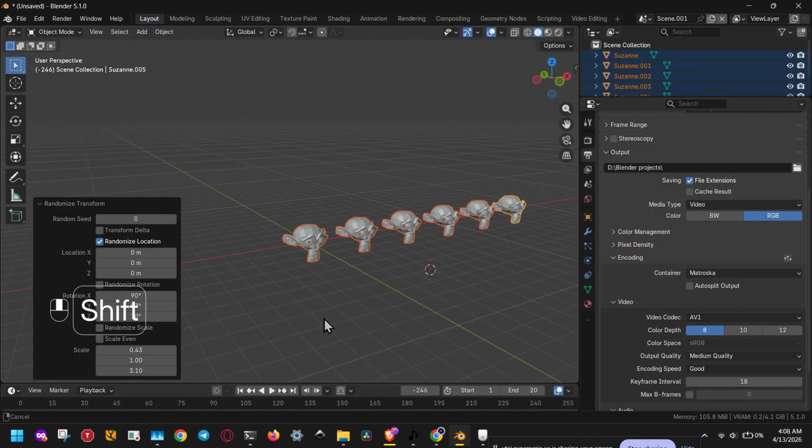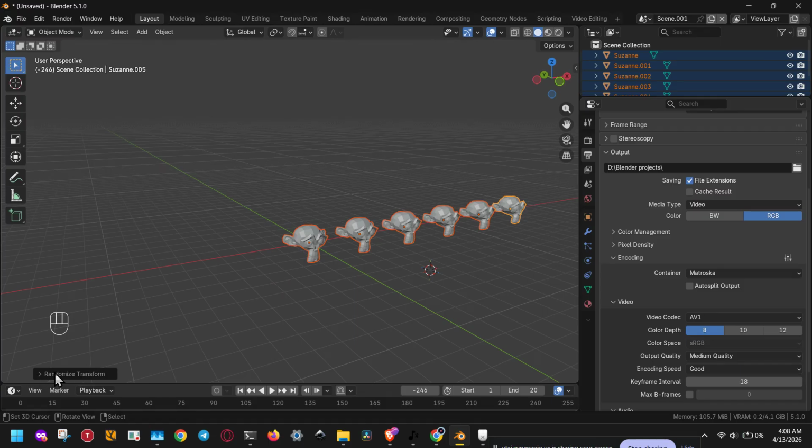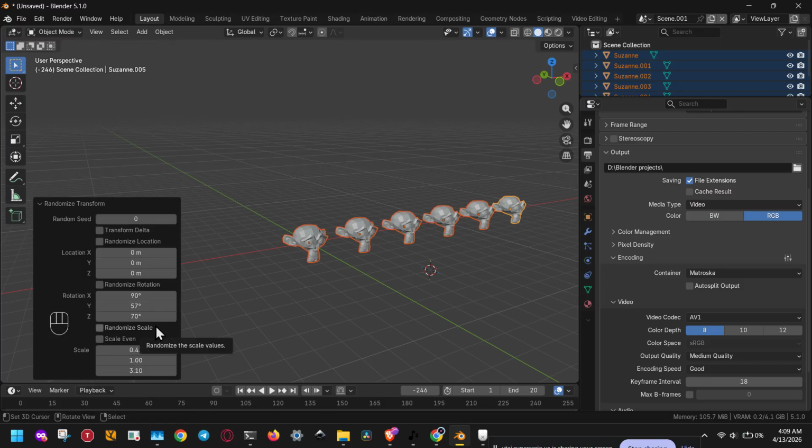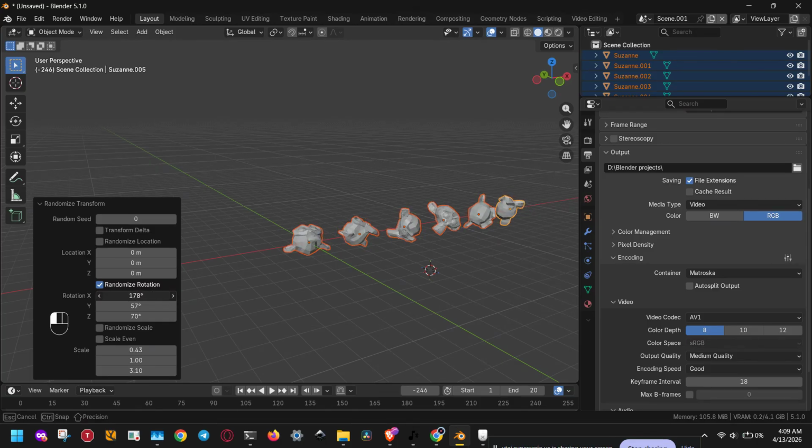After you click it, look in the bottom left corner of Blender. A small settings panel will appear there right after the operation. This panel is where you can control exactly what gets randomized. For the most common setup, focus on the rotation Z value and increase it to 360 degrees. That gives each object a full range of random rotation around the vertical axis, which is usually all you need for things like trees, rocks, grass clumps, or other scattered assets.